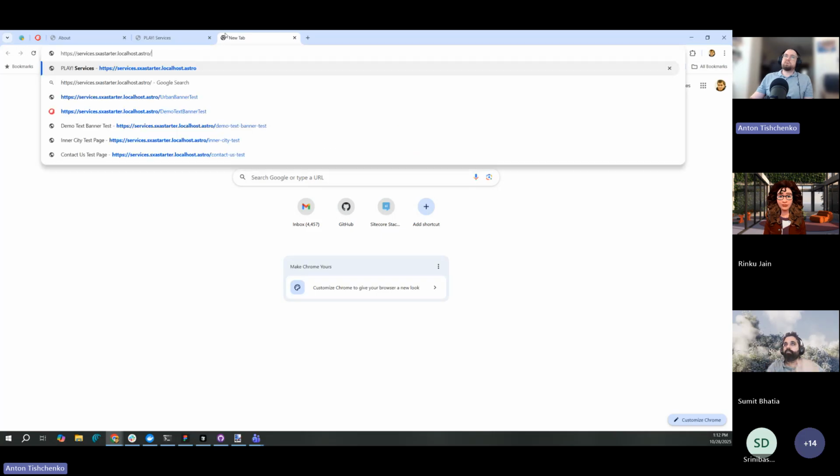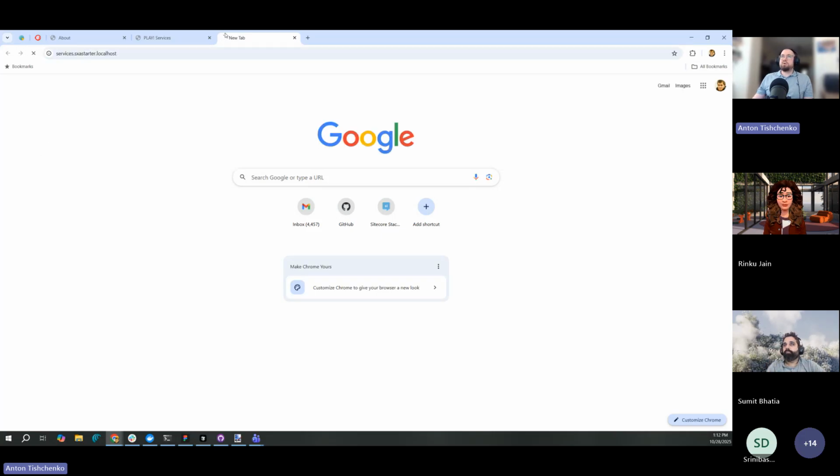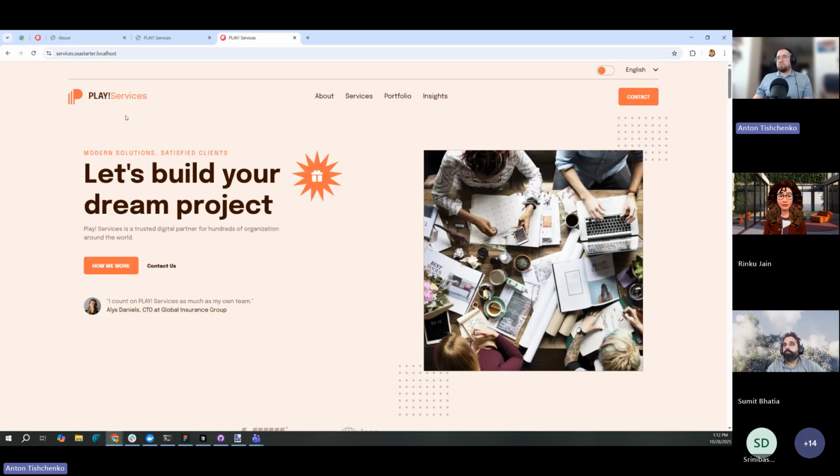The second website is based on Next.js. Actually, I have two of them to show you how easy it is to work with different frameworks. And you can choose any framework that you want, and you can easily switch your rendering to the framework that works better for you.